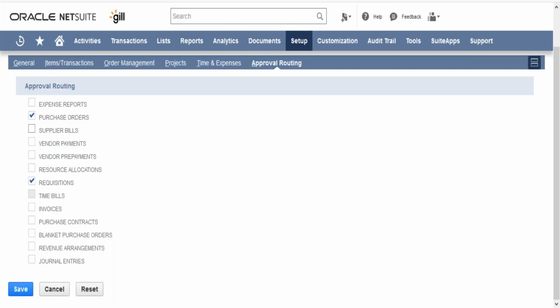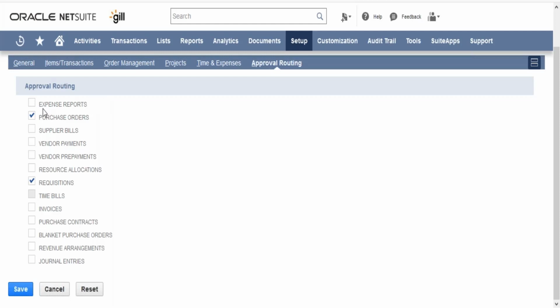But in case we don't want to use the standard approval routing of NetSuite, we can check this checkbox, and if we have checked it, we can define the workflow or the approval matrix, how the approval should happen. If I don't want the standard NetSuite approval routing, I can check this checkbox and define my own approval matrix as required. So I can have the approval matrix defined for expense reports.